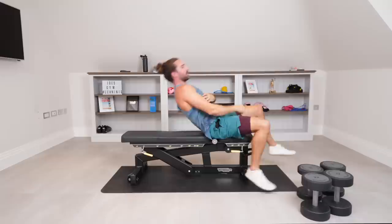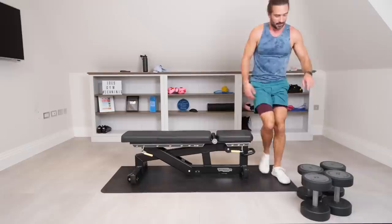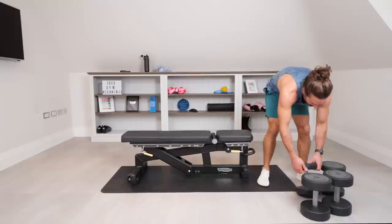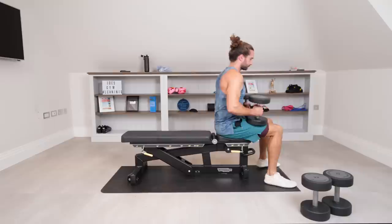Okay, so we're gonna go again with a lighter set. I'm not lifting them heavies again for this session. We're almost there. Okay, so picking up the heaviest ones you got, or the mediums, whatever. And so let me just demo it quickly again before we start together.